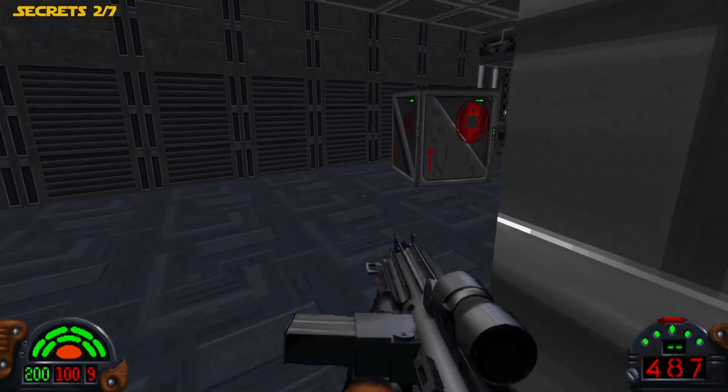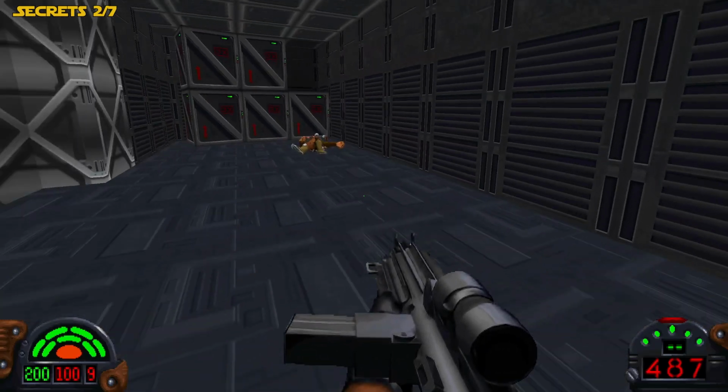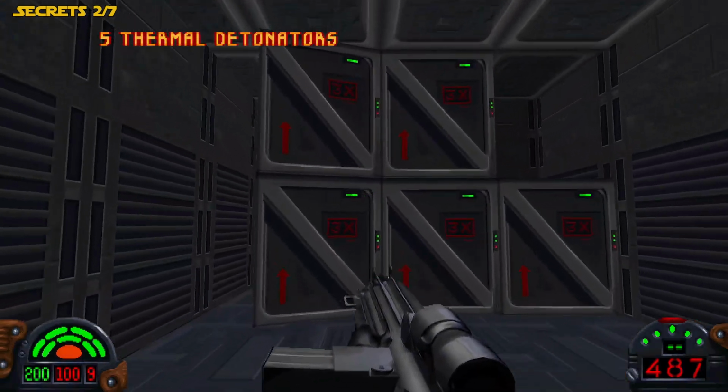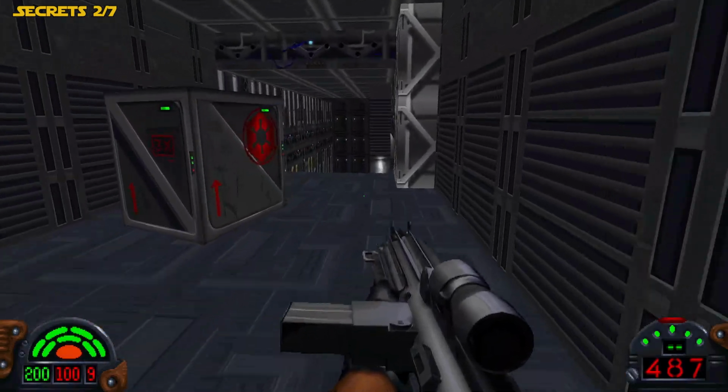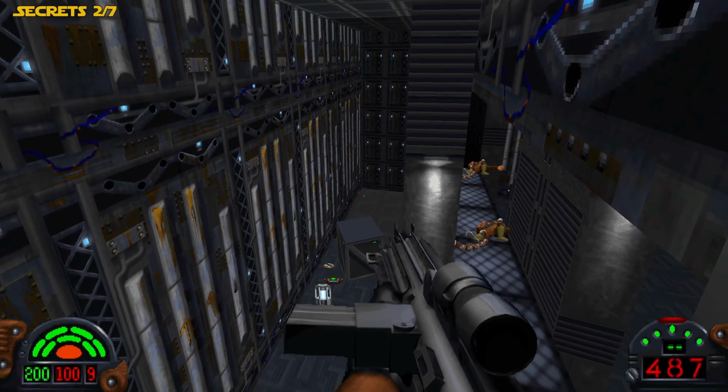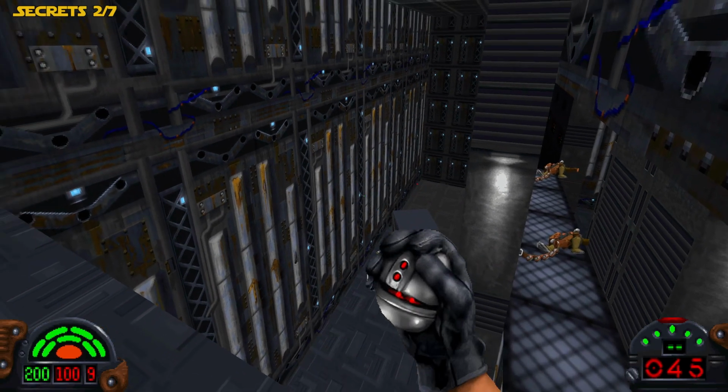Alright, so where we want to go now, let me pick up these thermal detonators off this dead enemy. Where we need to go now is on that platform over there, straight ahead, behind that crate. Let me just take out this mine here.